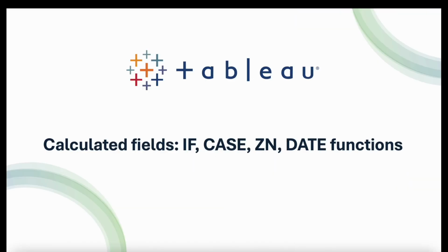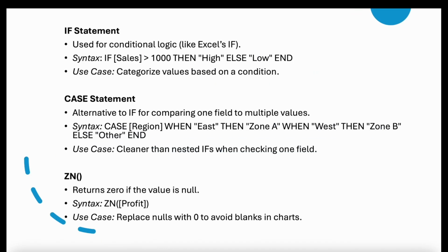We have calculated fields. Usually we use IF, CASE, ZN, and date functions. The IF statement is widely used in different programming languages. It's a conditional logic like the Excel IFs, and the syntax is as easy as an example: IF sales are more than 1,000, then high, ELSE low, END. If you're familiar with this type of logic, we can also make use of ELSEIF. So the syntax would be IF, ELSEIF, ELSE, and then END.